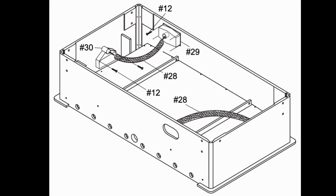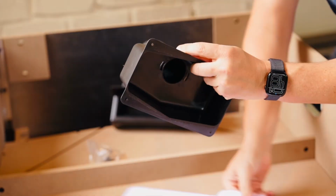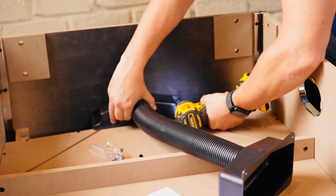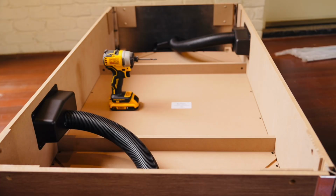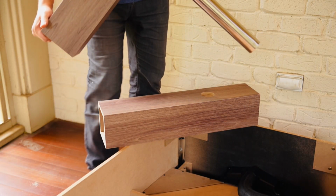incorrectly. The next step, we're going to add the ball catchers, and you just hand tighten the ball runner onto the side catchers. The two on the ends have two screws that you attach, and then the sides are four. And this is what it looks like once both sides are done. Super simple.